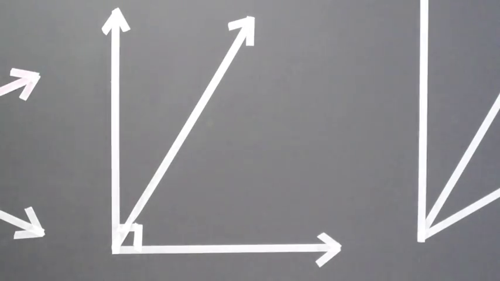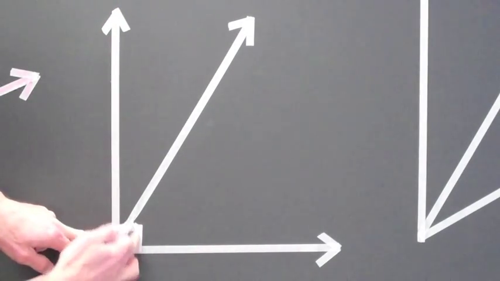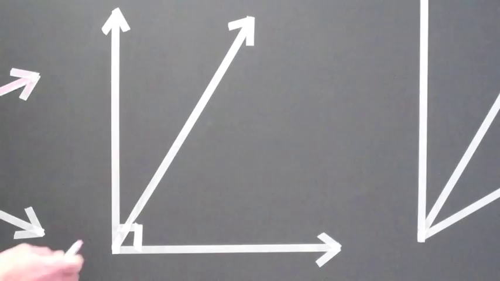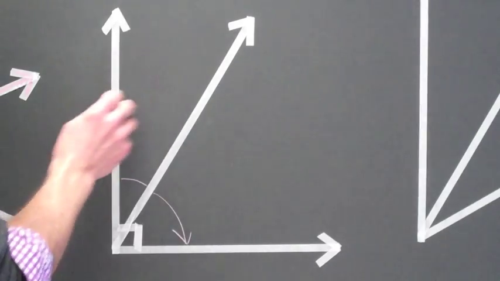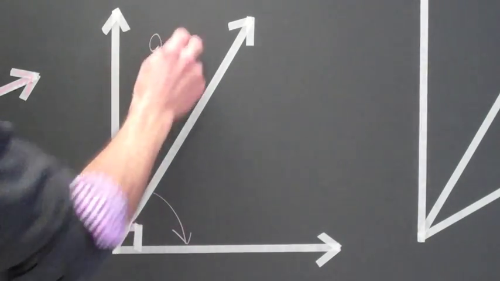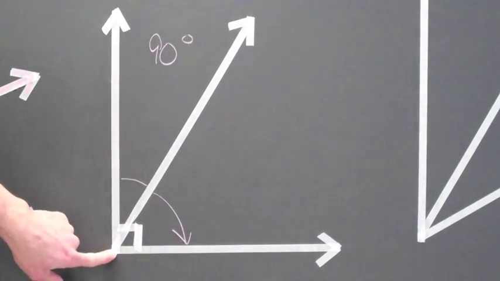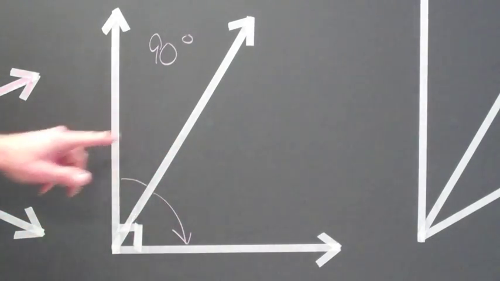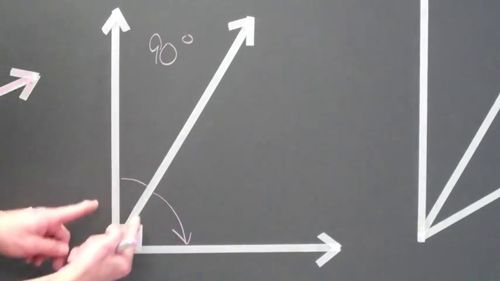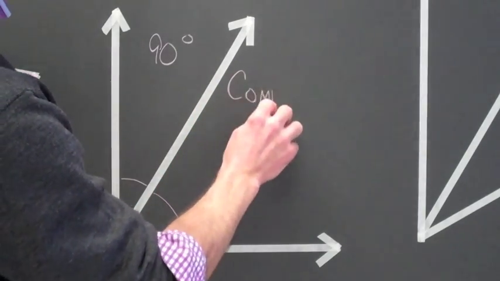To try and make a complex shape simple, we have a third setup here. You'll notice that you have 3 different lines. 2 of them come together at a right angle. When you see 2 lines come together at a right angle, automatically you can label, if you need to, that entire angle, the whole thing, is 90 degrees. But you'll notice in this particular image, we have an extra piece coming out from the center, or from what we'll call the vertex, splitting this 90 degree angle into 2 smaller pieces. Those 2 smaller pieces, or those 2 smaller angles, this angle here and this angle here, are called complementary angles.